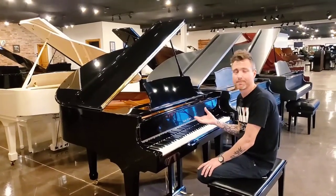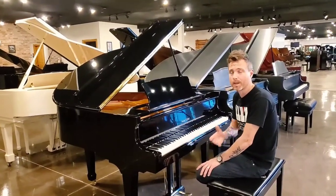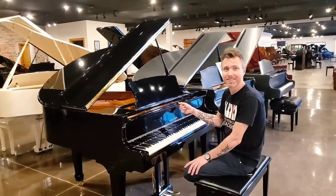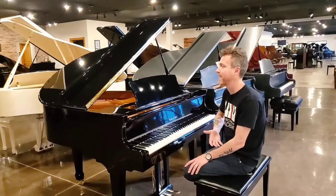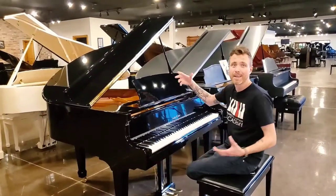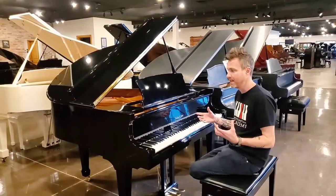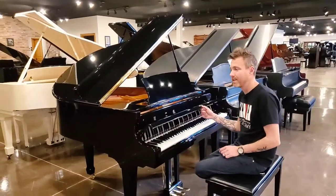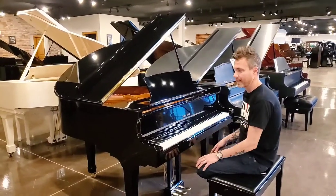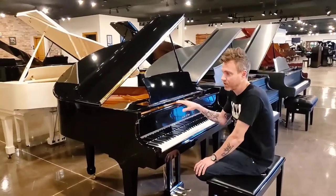Pearl River is the biggest piano company in the world right now. They're producing more pianos than any other manufacturer in the world, and it's mainly these models. It's mainly these 142s. This is what we're seeing everywhere. These pianos measure 4'8" from the very front to the very back, so they fit in a lot of people's houses. But you can kind of think of this as like a Chevy or a Ford. It's an entry-level piano, and it sounds really clean. The finish is really good, too.